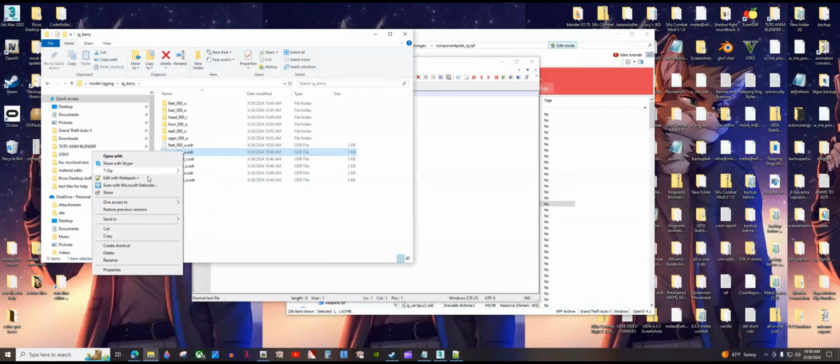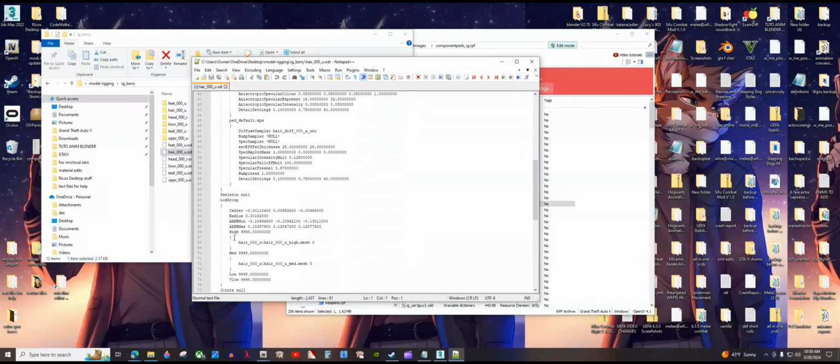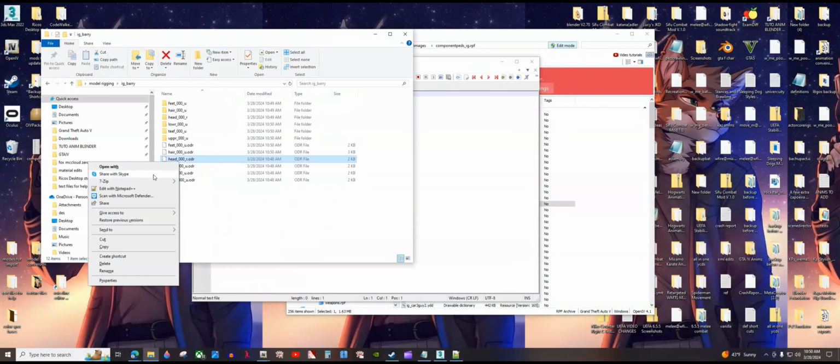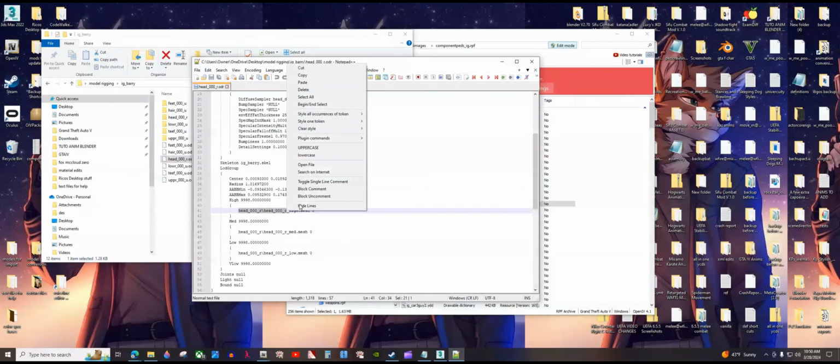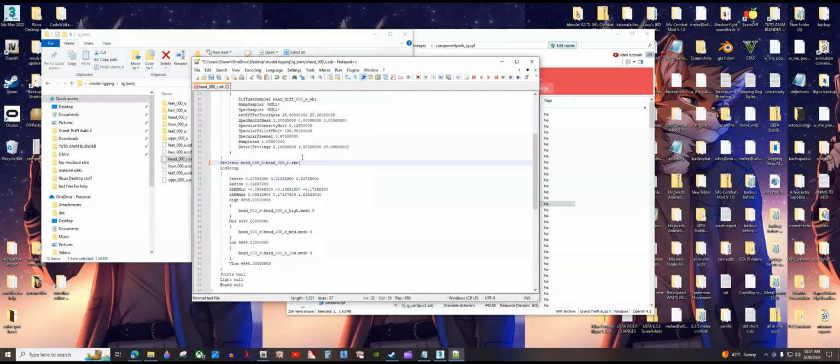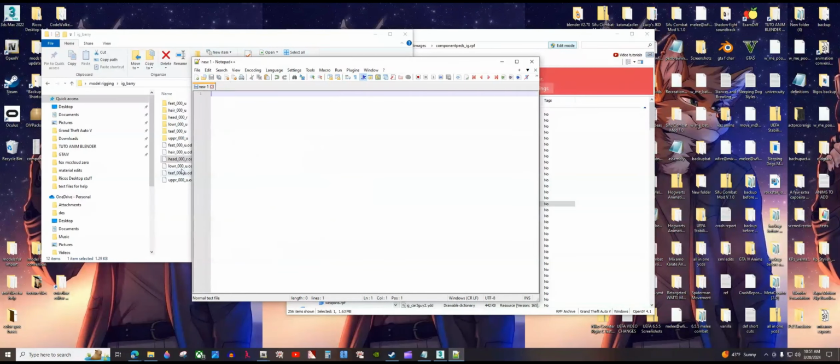And then just do that for each of these. Sometimes you're lucky, they already have the dot scale there. Usually it's the heads and stuff. But these ones obviously don't have it. Yeah, you'll save it. Go back to head. I see this one has a dot scale. That's perfectly fine. That helps you not have to type things. Paste it over that. Perfect. Just hit save.